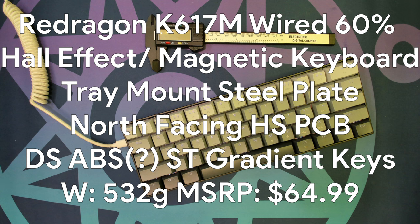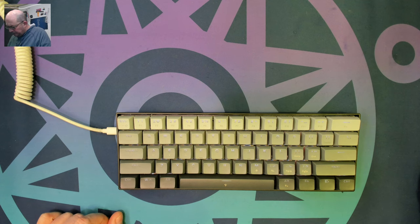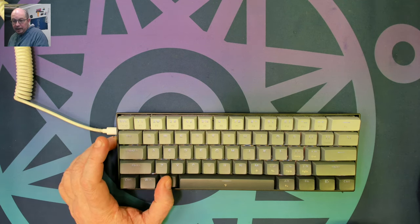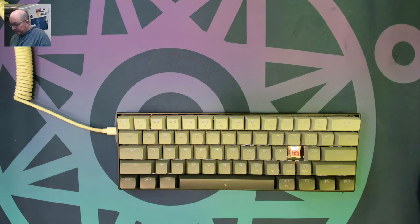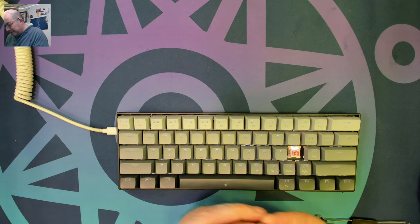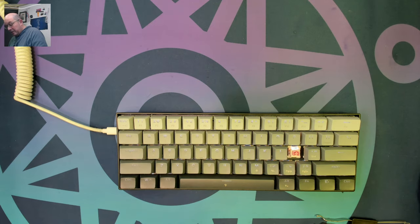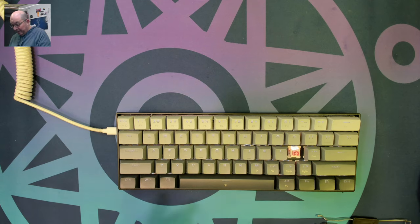The MSRP for this keyboard is $64.99. So just real quick, I wanted to take a look at the product page. For this, it is primarily geared towards gamers. Now, it looks like a Cherry profile, it just looks a little sculpted, so I'm not quite sure what profile it is.